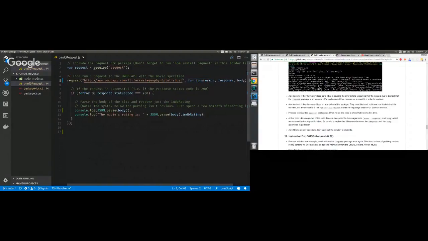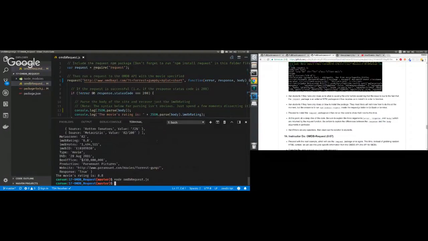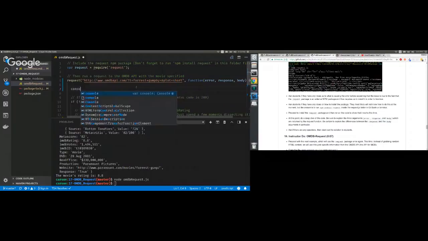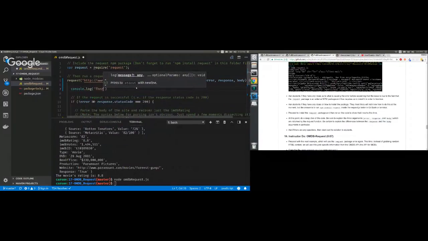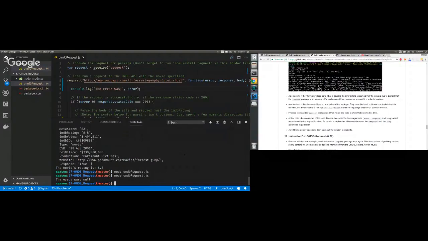And I'll show you. Literally nothing happened. Error might be there, or status code might not be 200. Why don't we see exactly what happened? The error was null.